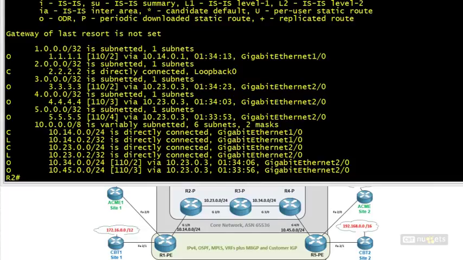Now, if you're running IOS 12, you won't have these little L routes, and that's perfectly fine. But effectively, this is the winners list. So OSPF brought to the table virtually everything that wasn't directly connected. So the loopback was directly connected, and the 10.14 and the 10.23 networks, because they're directly connected, that's why those routes are showing up in the routing table, being represented as directly connected routes because of a lower administrative distance.